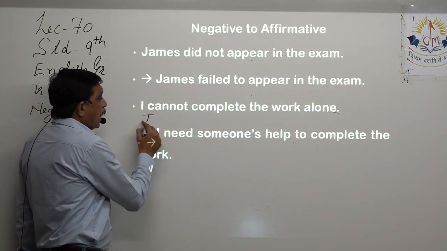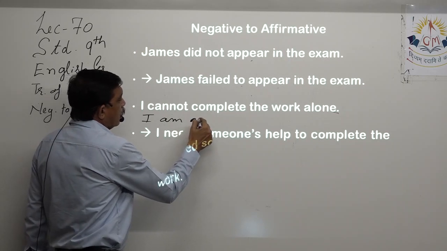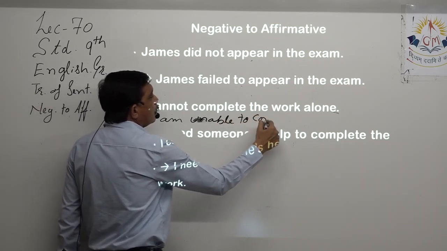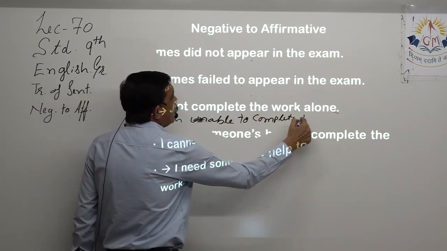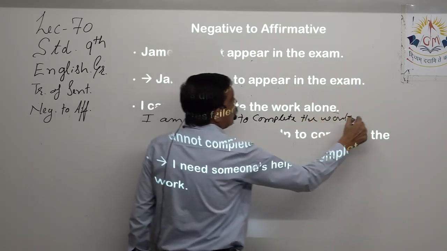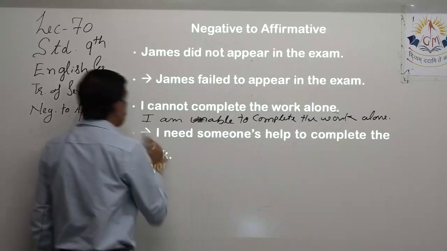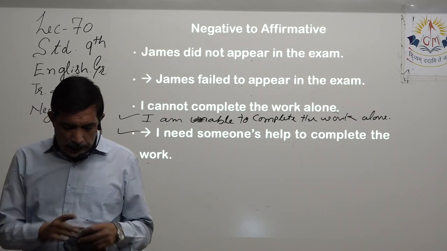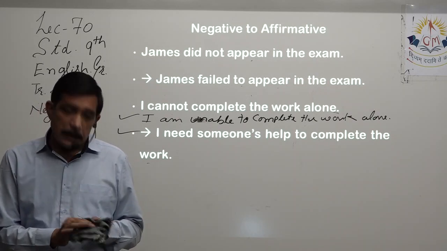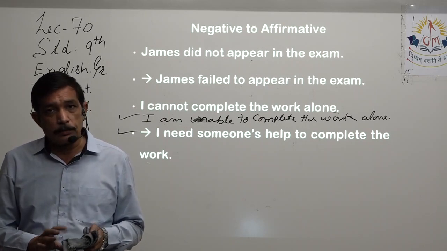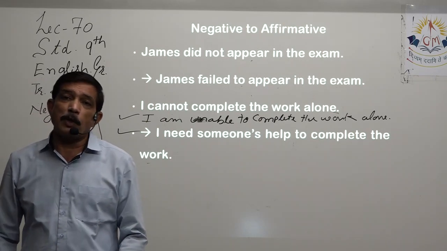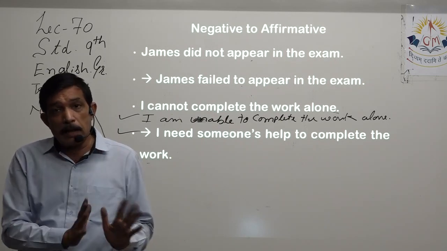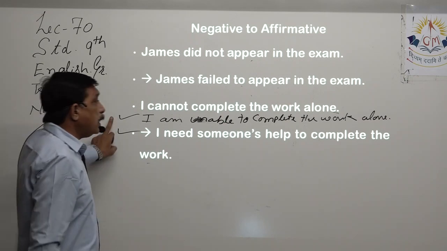If you have written, I am unable to complete the work alone, this is also true. Yes, in transformation of sentences, there is possibility that you can have more than one answer, right? Till you keep your grammar correct and you keep the meaning of the sentence intact. It should be as it is. Meaning should not change. Here also the meaning does not change.